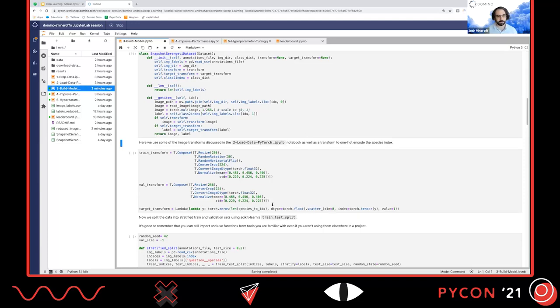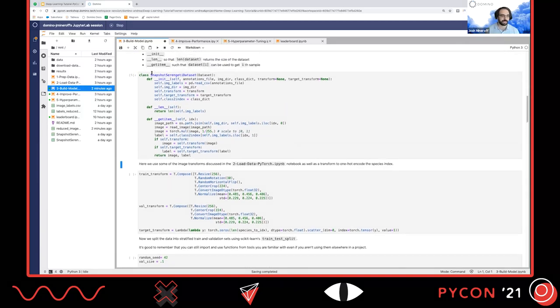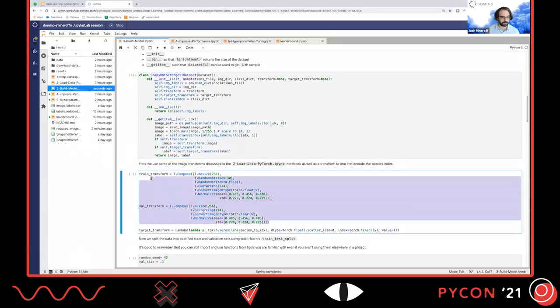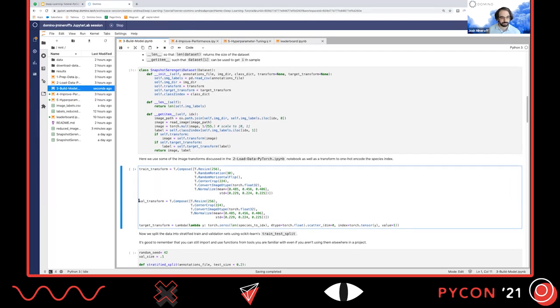So here we have a bunch of different transforms. You can see one thing that gets fed into our custom dataset is both the transform of the actual image and the target transform of the actual index. For the first transform, depending on whether this is the dataset we're using for training or for validating, we have these 2 different transforms here. You'll notice that the train one is probably pretty similar to what you had in notebook 2. And if you came up with any fun additional transforms that you wanted to put in here to augment your data, feel free to come back and add those in and see what effect that has on the model. In the validation transform, all we're doing is resizing and cropping out the center of the image. We're not going to do any of the rotations and flip transforms because we want to validate against the actual data that we have.